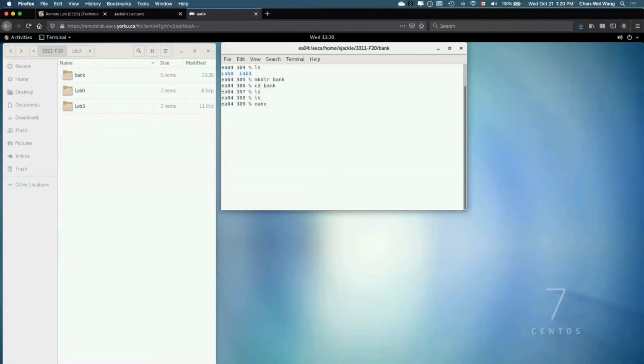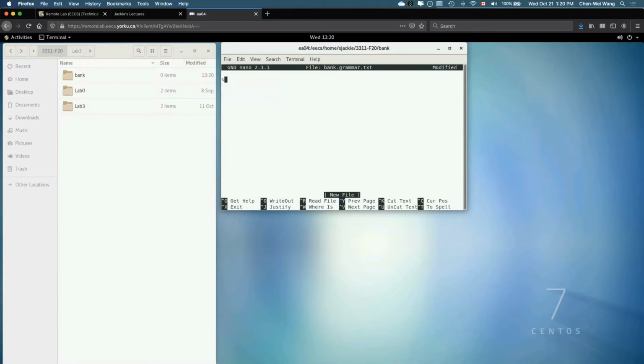So let's do a grammar file just to generate another project. I would say nano bank.grammar.txt. System, I'll just say bank. And then I just want to have 2 events over here. Let's say we have a deposit, with some amount, and let's say it's an integer. And then let's say we also got undo. I'm not going to do redo for you, so that one will be symmetric. I'll leave that one to you. Okay, only 2 events over here.